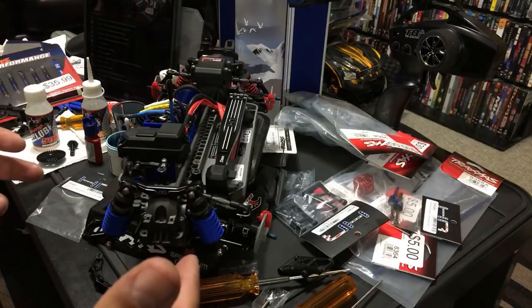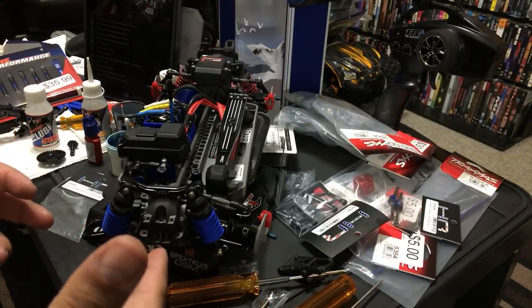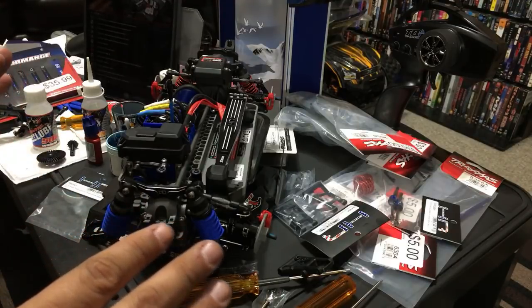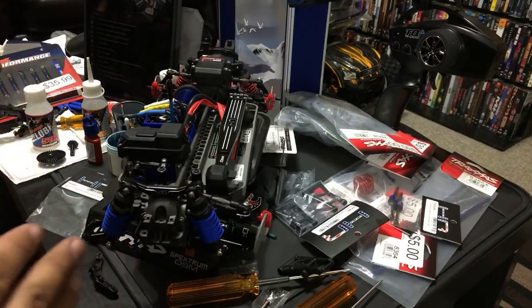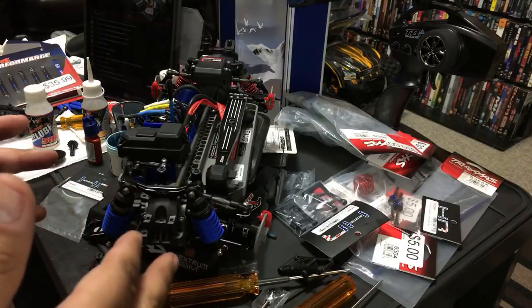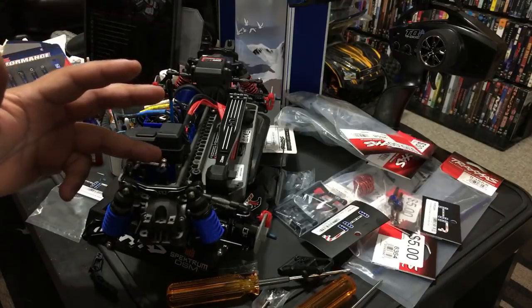You know I don't know all the answers, but I'm able to do something live for you guys to see. If you have this RC, the Traxxas Fortec, you're able to see what works and what doesn't work. What do I recommend for you to buy? What do I not recommend for you to buy? Things I can recommend for your Traxxas Fortec, I would say your steering linkages, change that out.